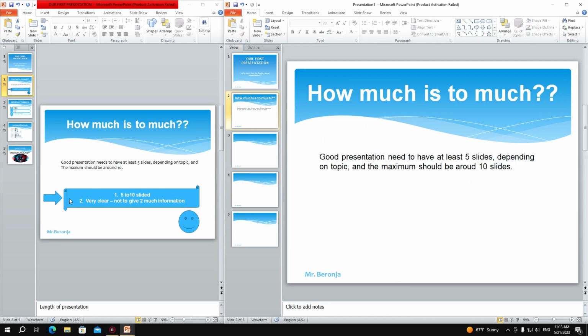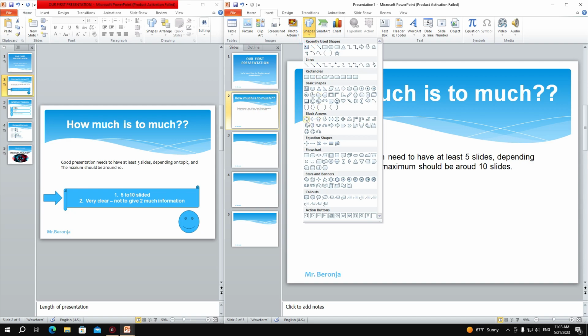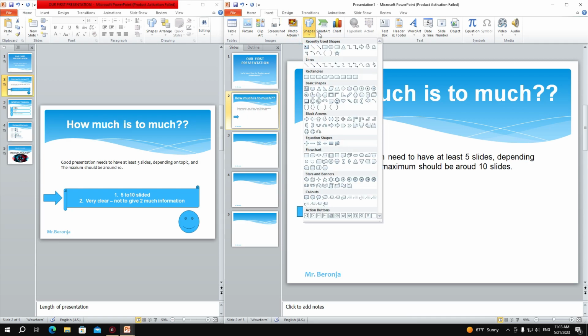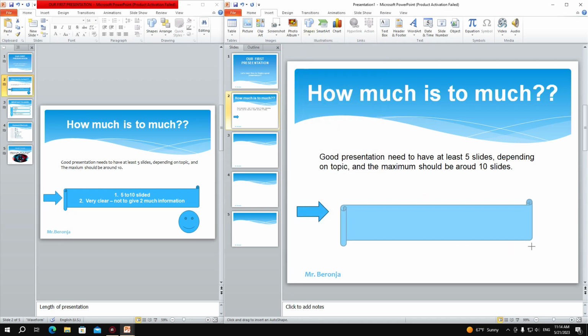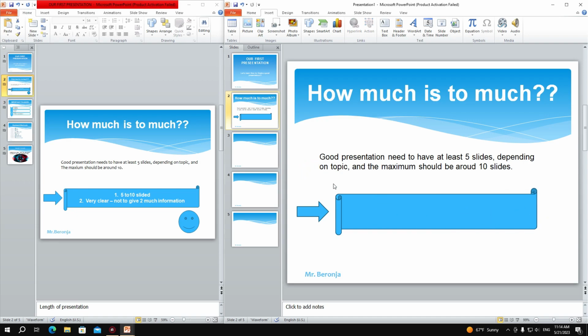And here we have some shapes, and how we can do those shapes, easy. Let's go to Insert and let's go Shapes. Now we're gonna use this block arrow, and by dragging you can set the size of that arrow. So let's say we want it to be this big, and okay, let's go to Insert, let's go to Shapes, and now we're gonna insert this. So let's do it like this, like that.